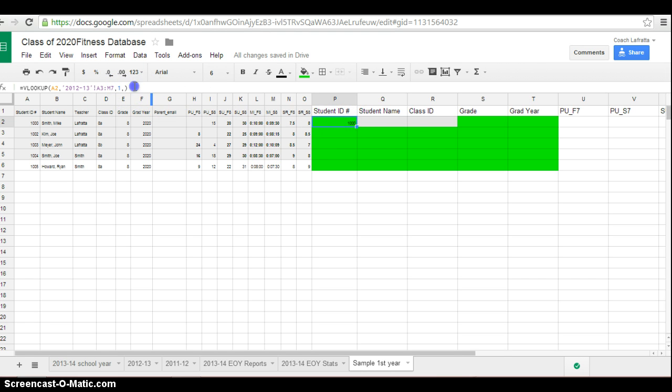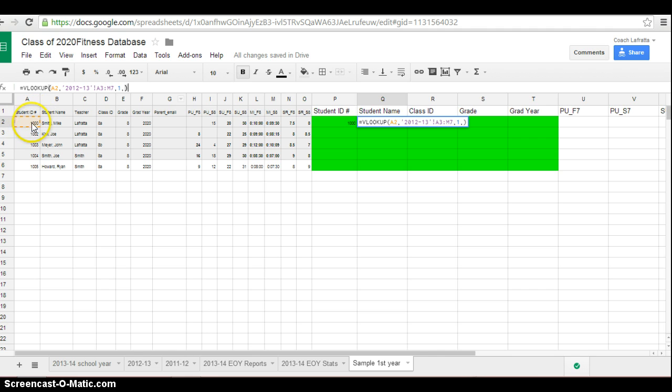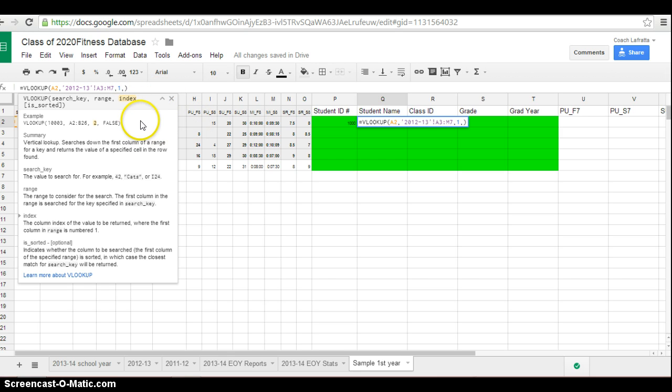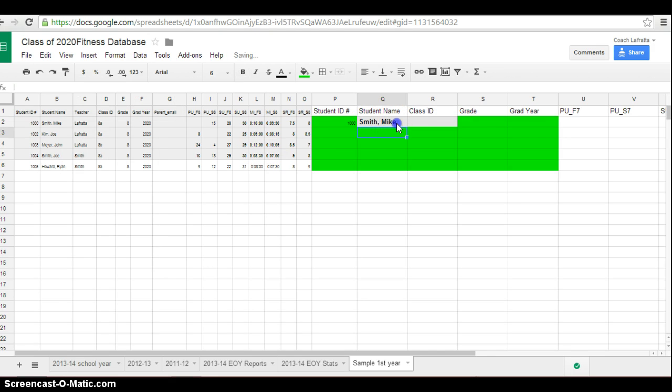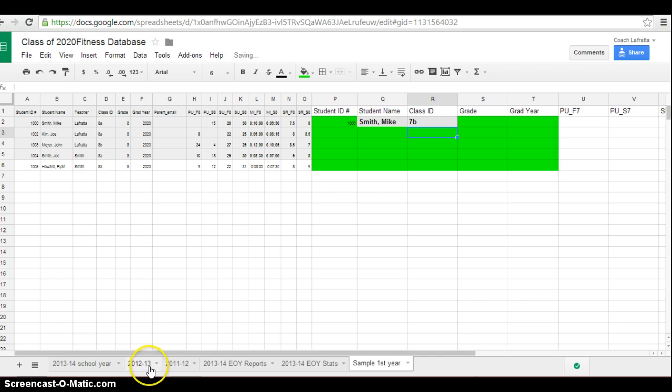We're going to click in this box here and we're going to highlight and Control C, and then we're going to just paste it in this box. The reason why we do that is because it's going to still keep the same A2, which we want. We still want to have the same student ID number here. And then what we want to do is take it to column 2 to look up his name. And do the same thing in student ID, Control V, and we want column 3. And if I look back, we have student ID, student name, class ID.